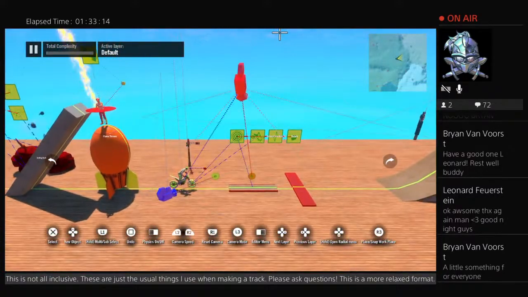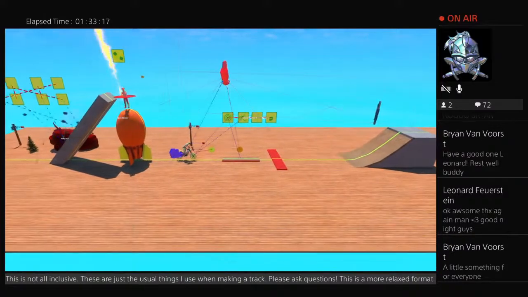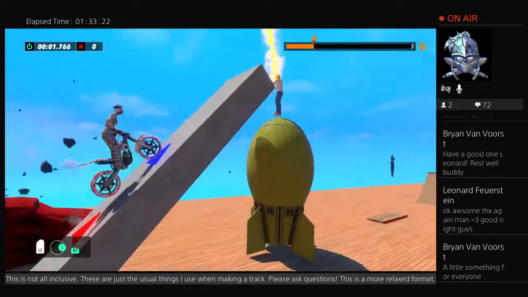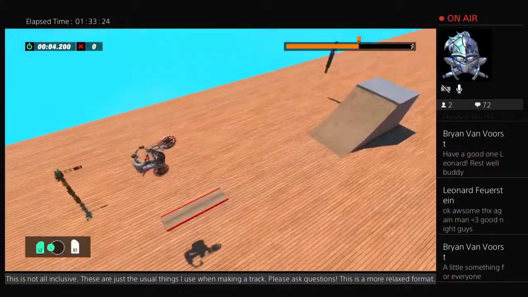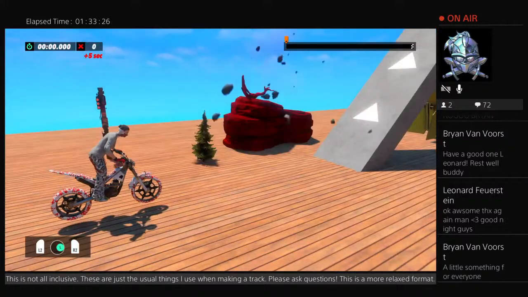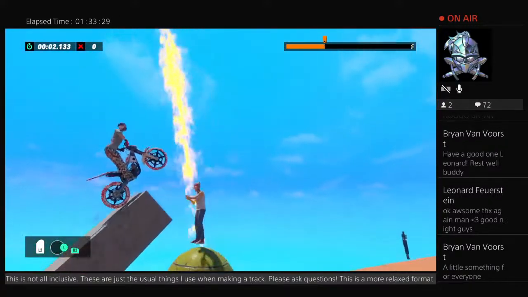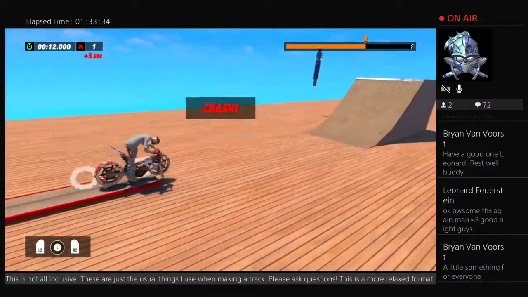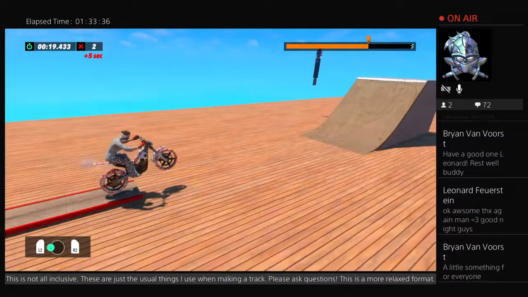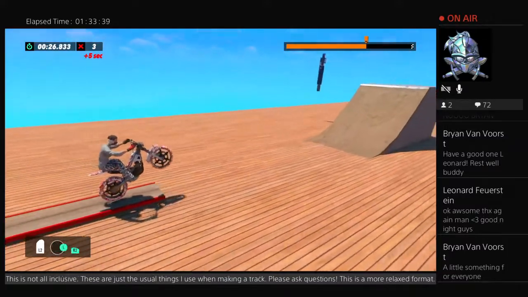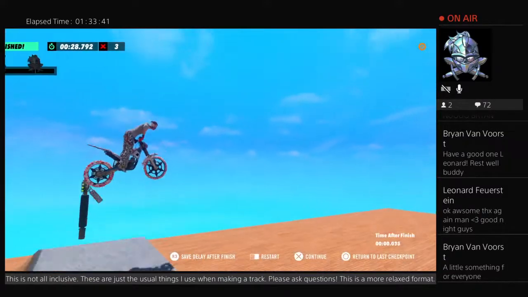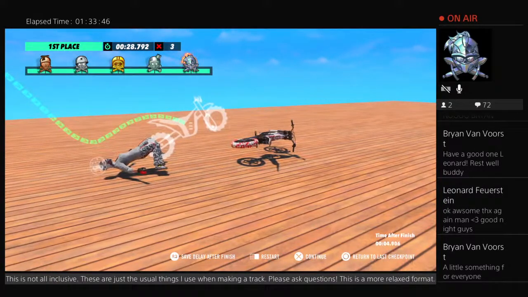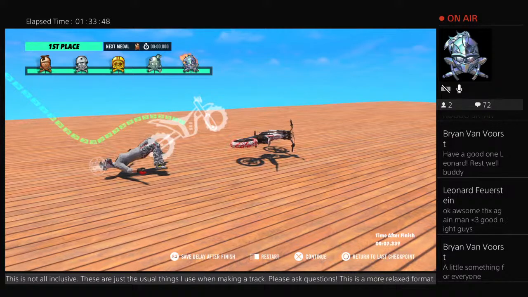And then last but not least, setting up your track. For me, I like to start at the beginning of my track. I like to go through, watch my time. And as I'm watching this time, this is normally how long it's going to take somebody to do this track. Now, I'm flying through this haphazardly. Oh, I forgot there was a fail area. Okay, that whole track took me 28 seconds. There's no way it should have, but for example, that whole track took me 28 seconds. And you know what? I feel like that's a fair time.